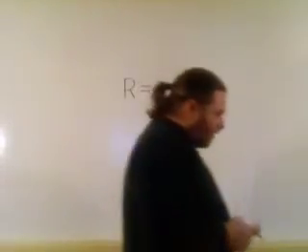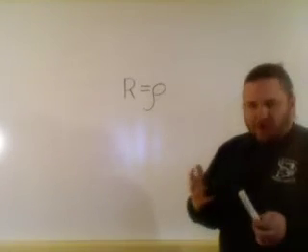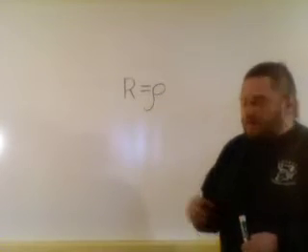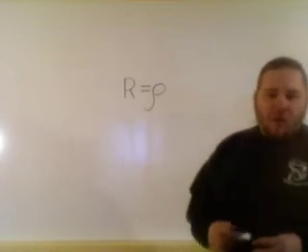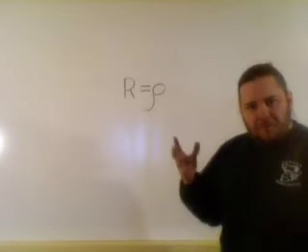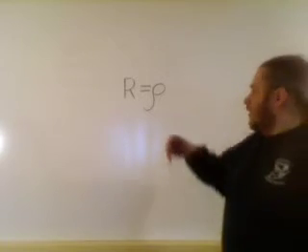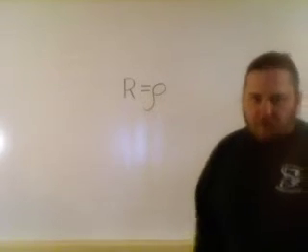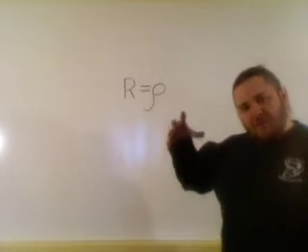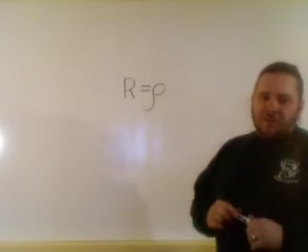Rho is one of those things that refers to a density. You'll see it over and over again if you ever go on and do some things in physics. In this case, rho is referring to a property of a material. Copper has its own rho value. Gold has its own rho value. Most of your hardwoods have their own rho values. Water has its own rho value. It's just a material property. It's how easily does charge move through this material.